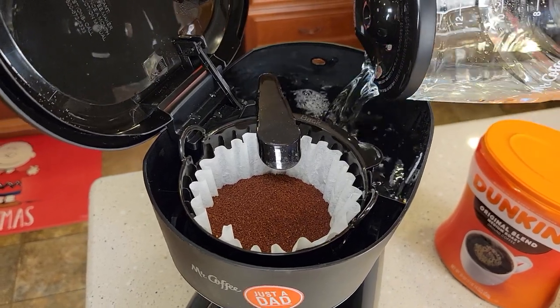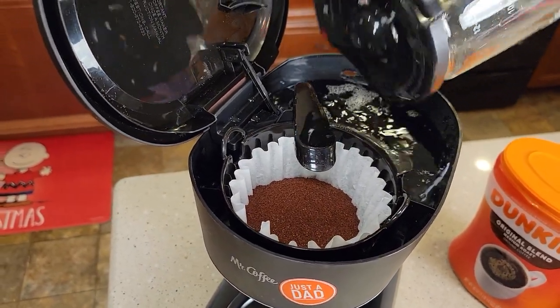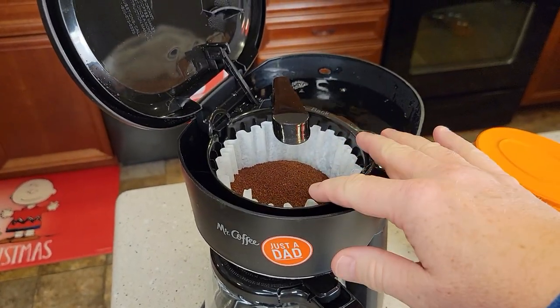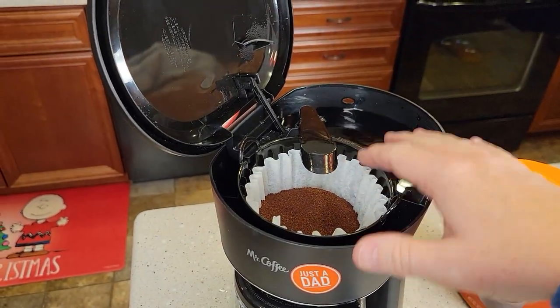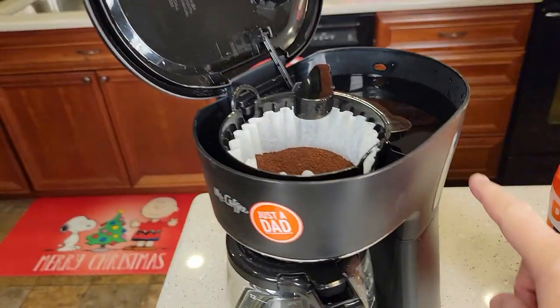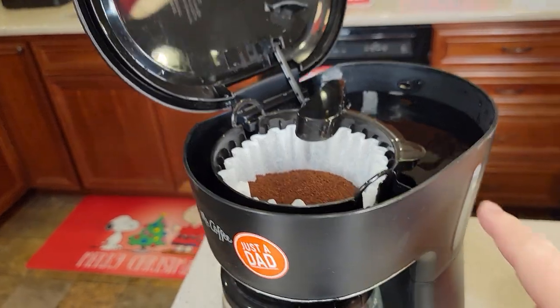Again, don't turn it on yet. We're not going to turn it on until we get everything ready. So now you're going to put the carafe back. Now this filter basket may pop up a little bit, but it's going to be held down when it fills up with water. And the lid's going to close it. So we can check, yep, I've got my 12 cups in.